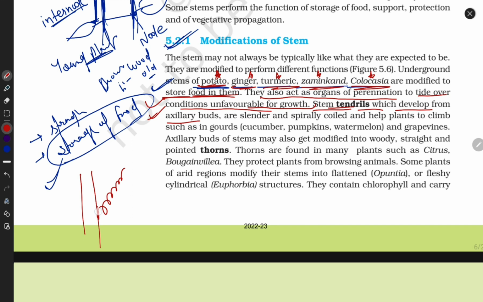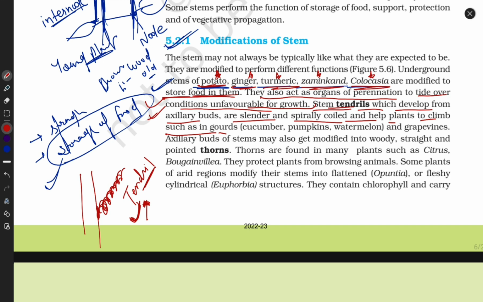Tendrils arise from where? This is the modification of what? This is the modification of stem. So anyone can ask you whether tendril is a modification of branch, modification of stem, or modification of leaf, then you have to select that this is the modification of stem. They are cylindrical, spiral, coiled and help to climb. Who adapts this modification? In which vegetables or fruits do they adapt the tendril form? They need support. They adhere to a surface, to a wall, to different kinds of other trees and plants.